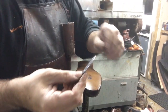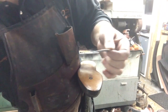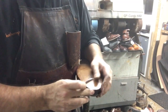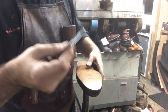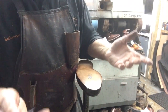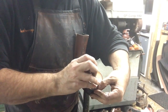Okay, so we're going to install some of these. They're called French tips, or they're called Lulu tabs. Basically, we open, cut a notch in the toe, and insert this in there flush with the leather. This prevents the toes from wearing out. Now, if you wear your toes, if you drag your toes, this is not a bad idea to have these installed. Now, a couple of ways I do this. Sometimes I'll do it during the process of the sole, and when I forget, I do it after. In this case, I forgot to do it, but it's okay though. It's not an issue. Either way, it's going to get done.